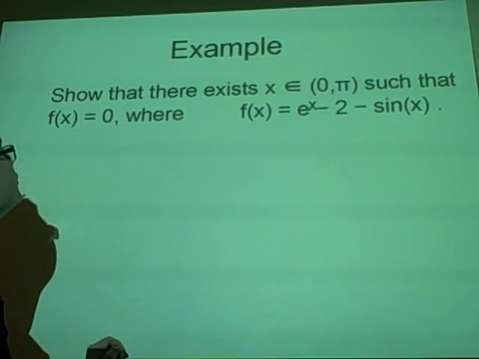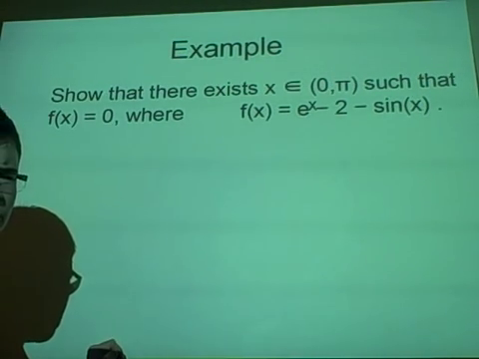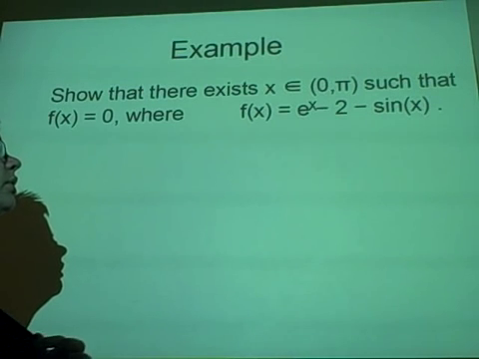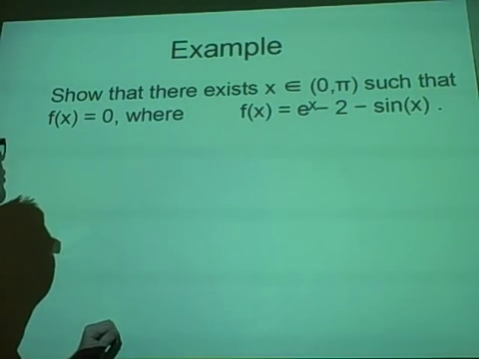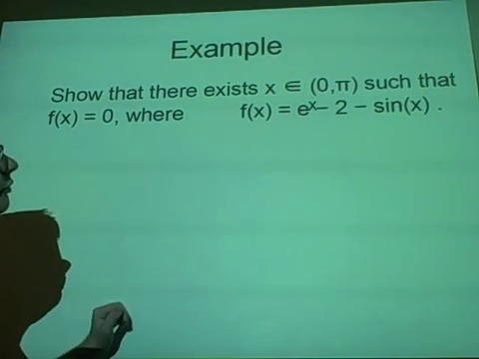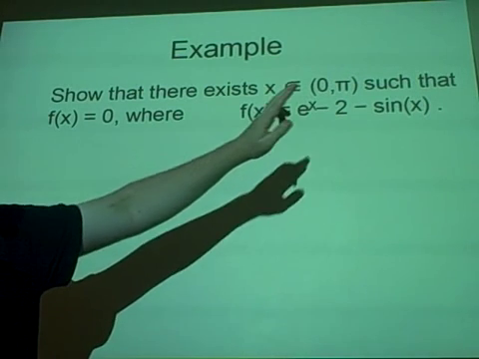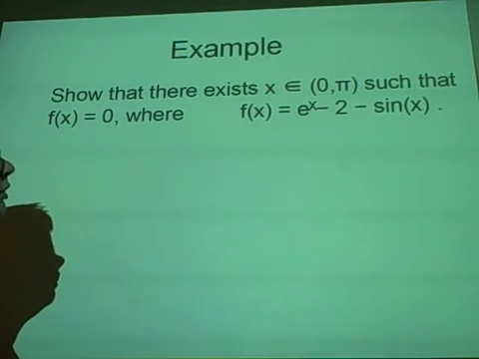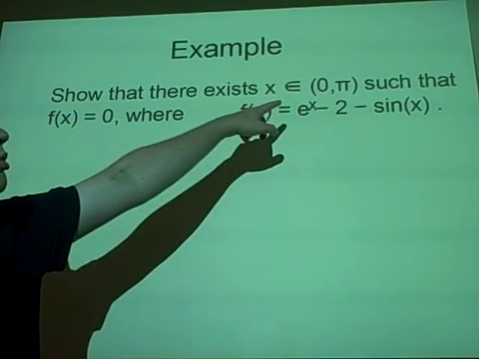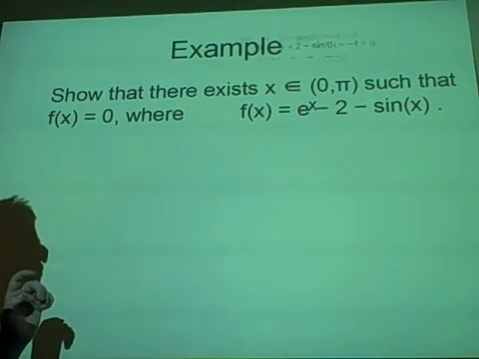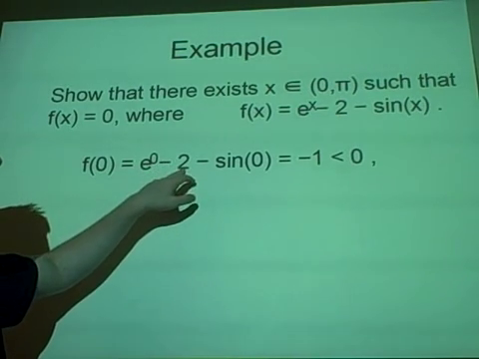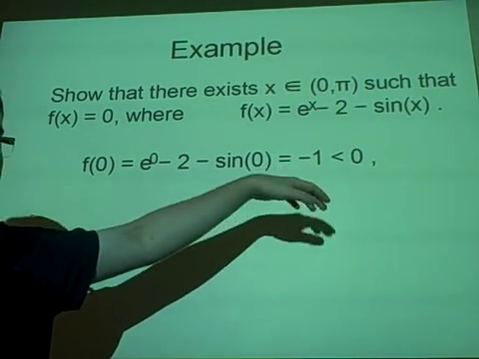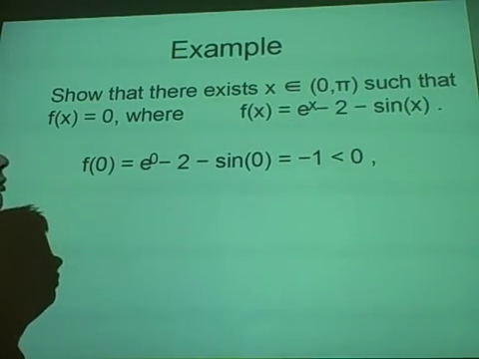Right. Example. This is one that's generally always on a past paper that I've found. Show there exists an x as an element between 0 and π, such that f(x) equals 0, where f(x) equals e^x - 2 - sin(x). Now, the first thing we want to do is we want to use the intermediate value theorem, which is the thing we had on the first slide. We'll use it with these points we've got here on both sides. So, 0, if we put in input 0, f(0) is e^0 - 2 - sin(0). And obviously this is 1, this is 0. So we have -1, which is less than 0, which is a bit obvious.